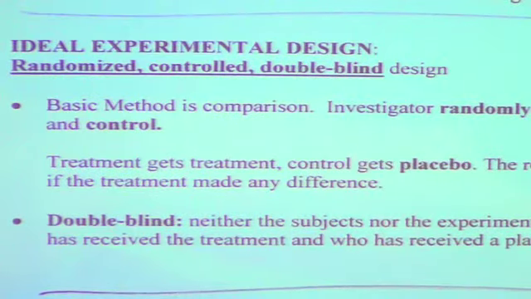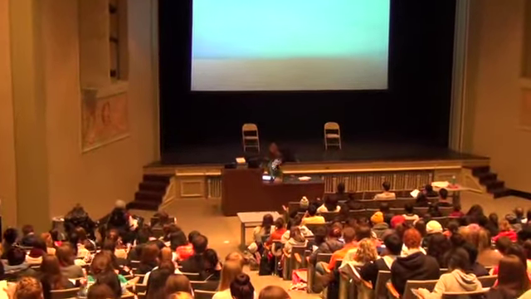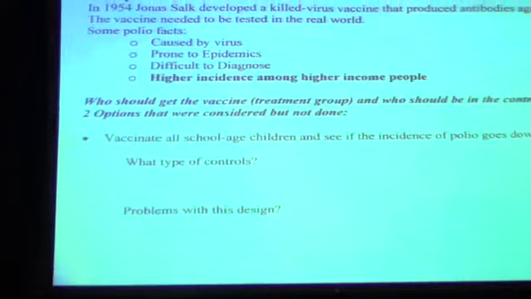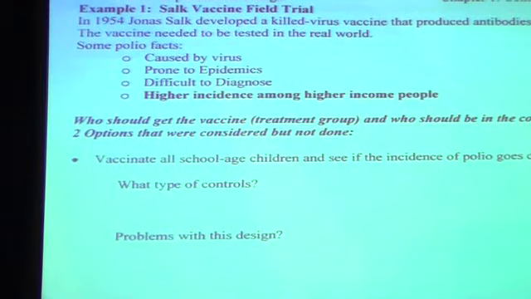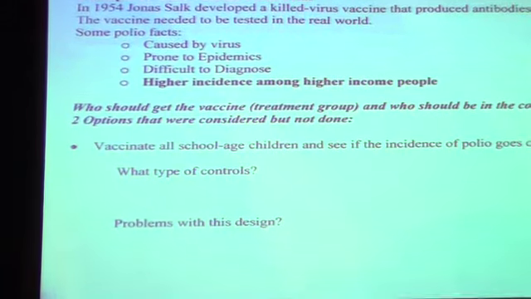So now, when we turn the page, we have this example that beautifully illustrates all the concepts that we talked about, and it's a very important experiment. It's an experiment that was done to see if the polio vaccine worked, way back in 1954. It was one of the largest field trials ever conducted in the world, and it was fascinating because there were two large trials, one done randomly and one done non-randomly.